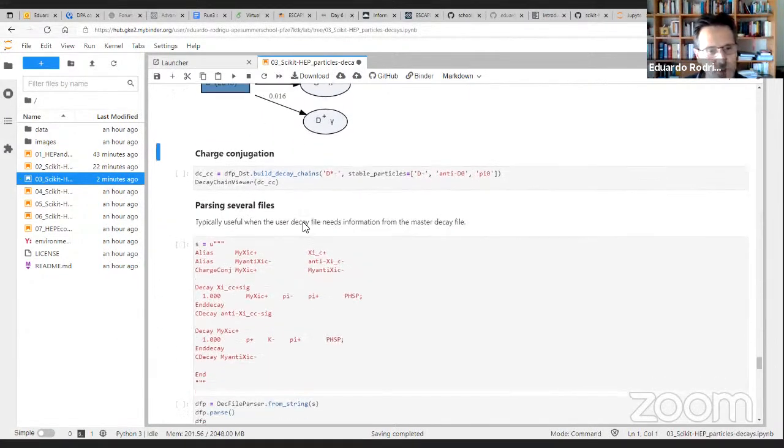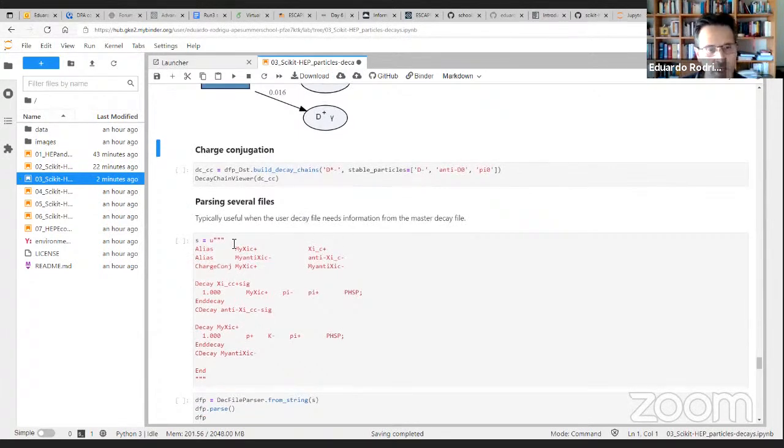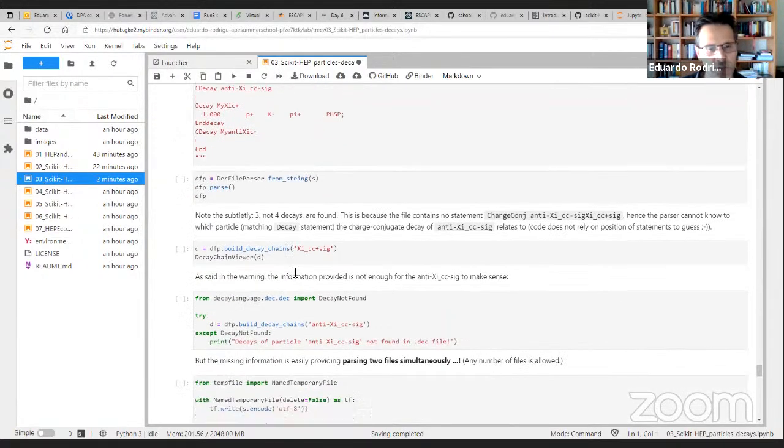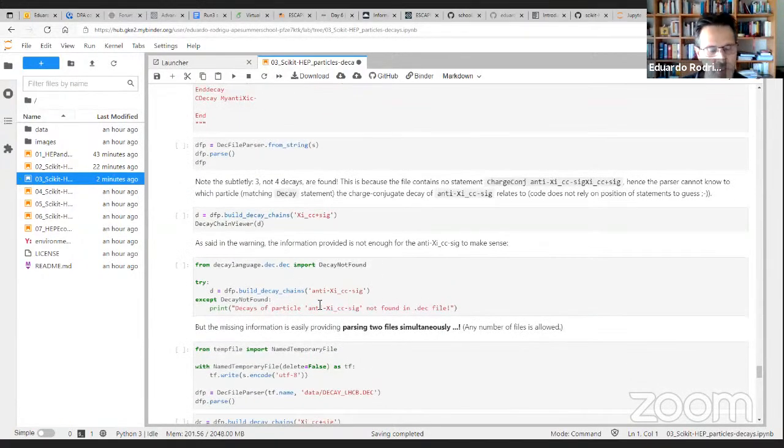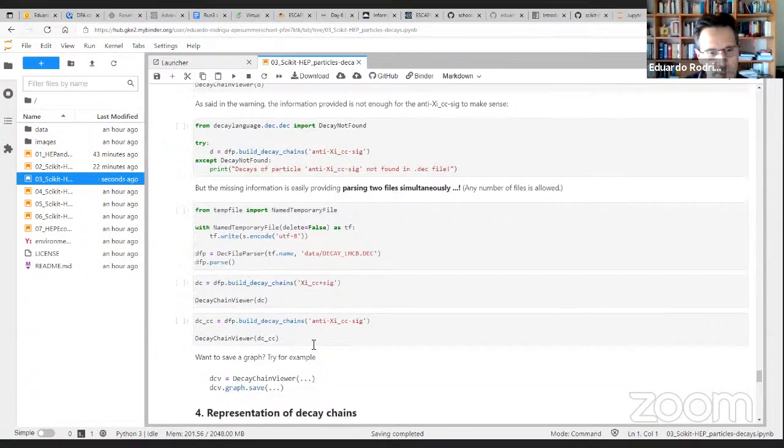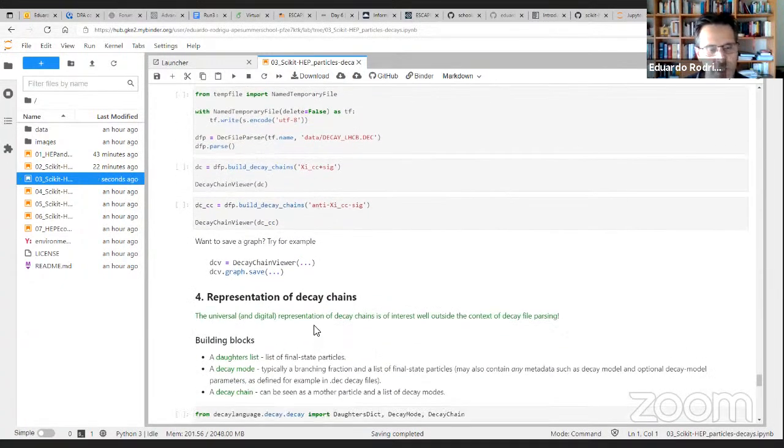And there's also plenty of things for charge conjugation. And here, this is again an area where maybe I should have explicitly written exercises, but you can play with it. There are a few subtleties. The main reason is that you don't want to be too clever. What is not available, you don't try to make a best guess, because you might get it correct three quarters of the time, but then at some point you will get it wrong, and that's always a nightmare to debug. So if you made a bug, or didn't make a link between a particle and its associated antiparticle, it pretends it does not know, even if in principle you know.